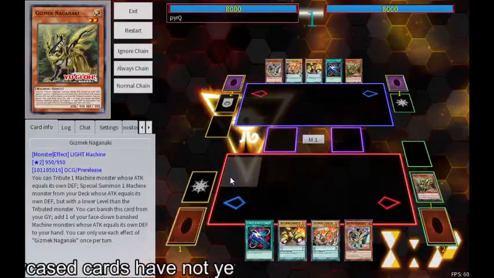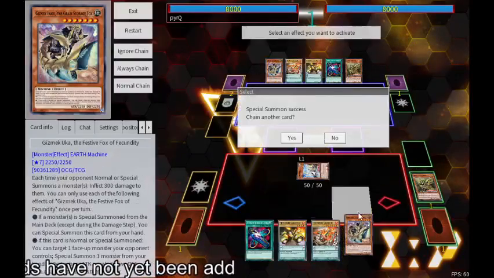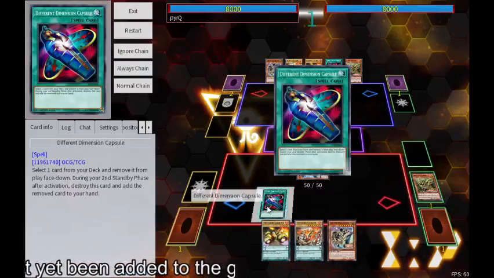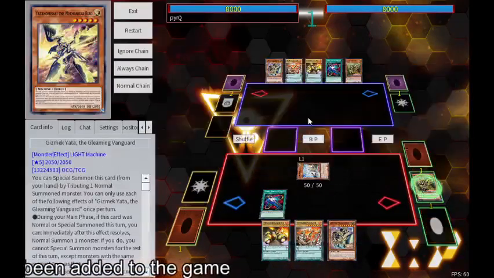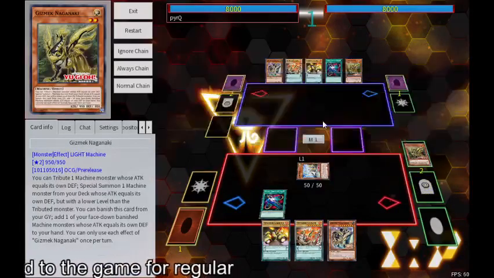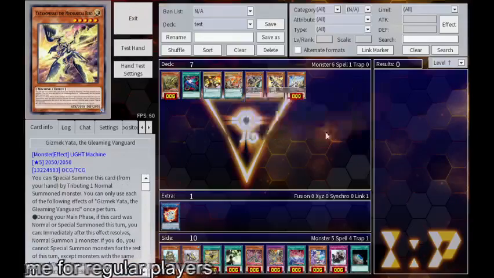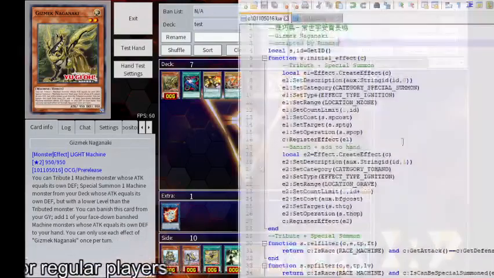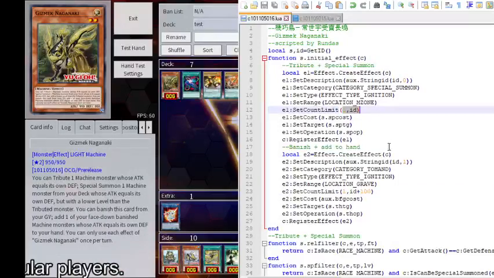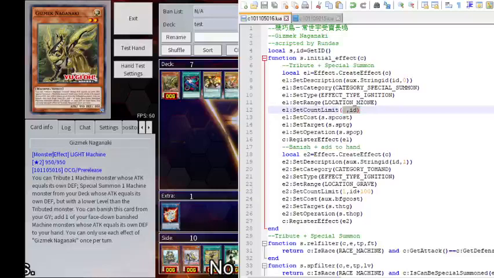Okay, so I can tribute this. Oh, nice, this triggers. Now if I banish the bird, I can banish this and bring this back to my hand. Okay, looks good. Once Pretenders are there. Okay, I think it's good.